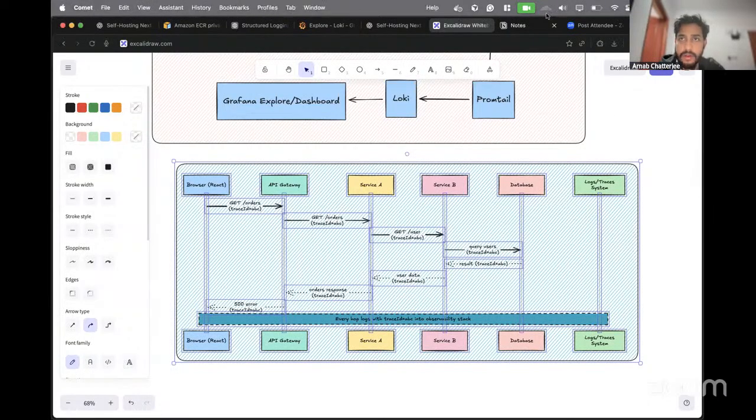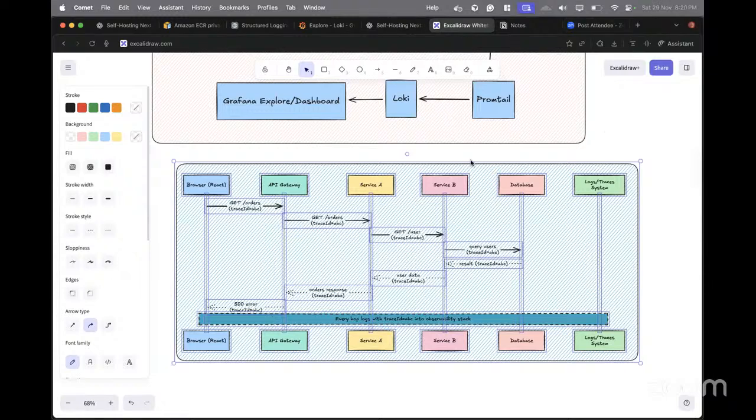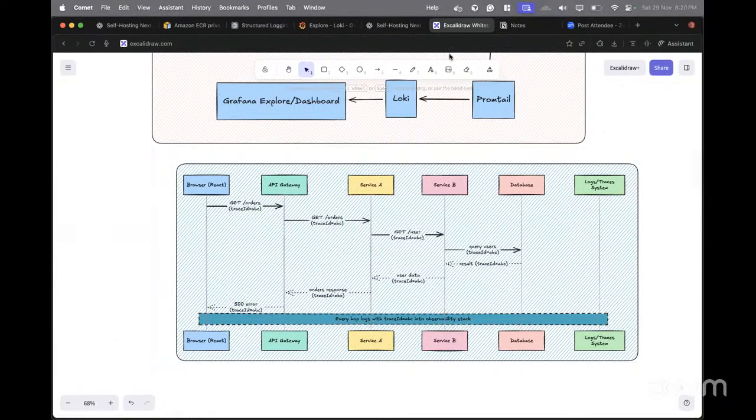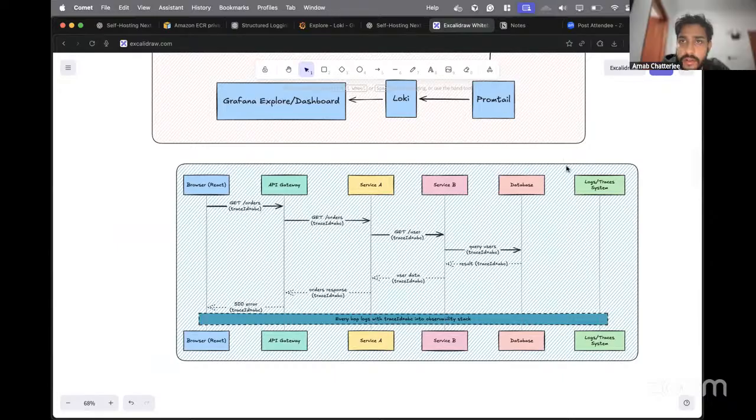Sorry for the interruption. No issue. How do I minimize it?